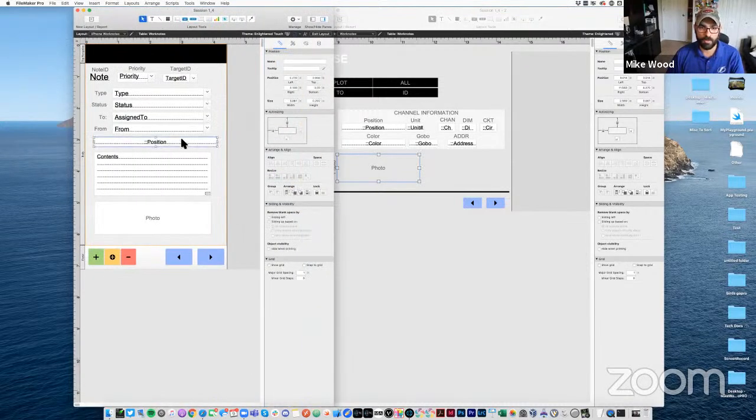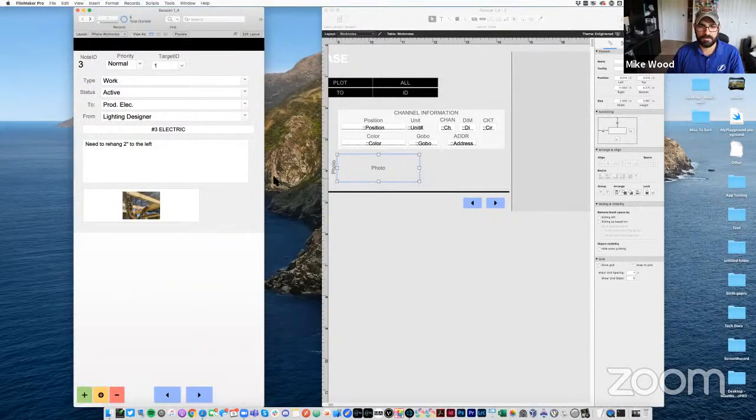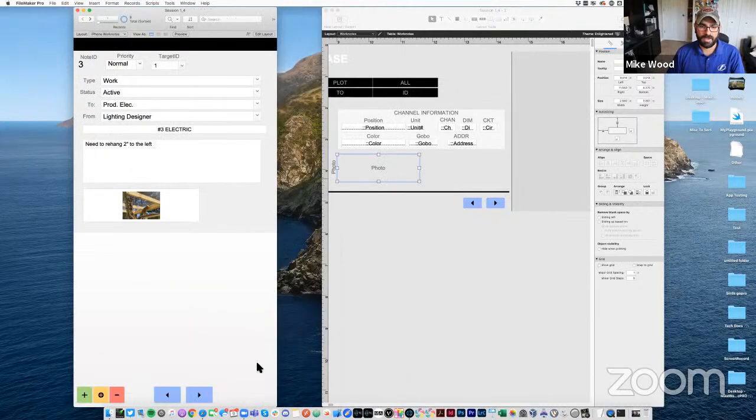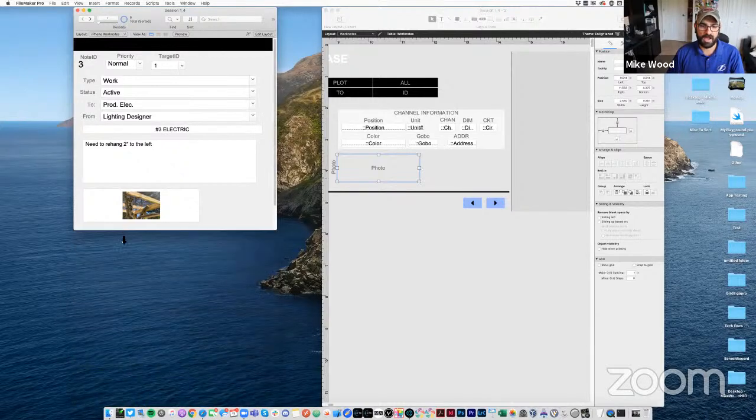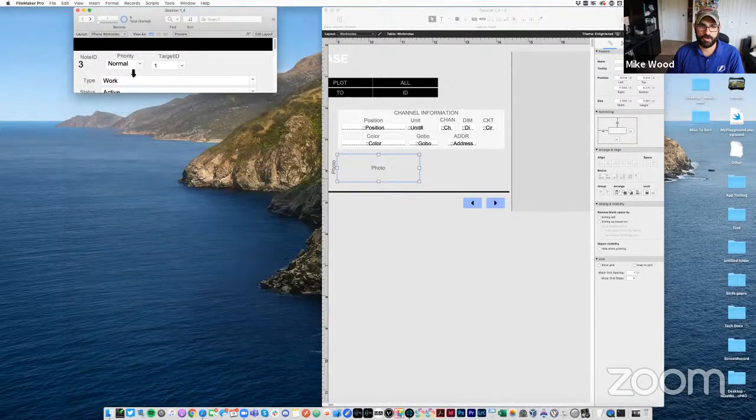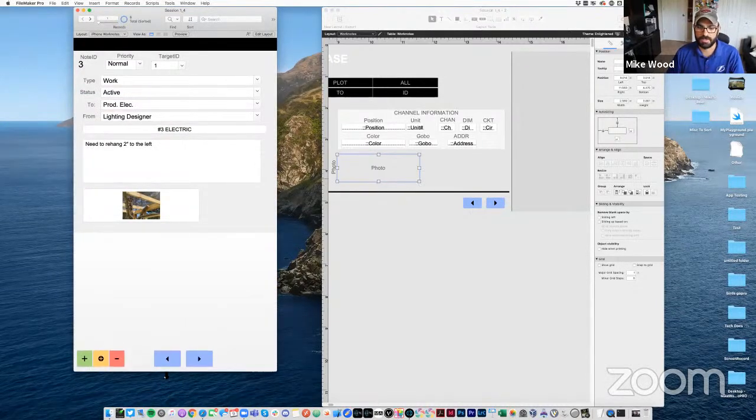So I'm going to do that with all of these little horizontal lines. I'm just going to lock them left, right. And then for my buttons, instead of top left, I'm going to lock these bottom left. So now what's going to happen when I go back into this view, those buttons at the bottom are always going to stay locked to the bottom of this layout, no matter what. Now, obviously, if you get it really small, then it's going to get confused, but you get the idea.